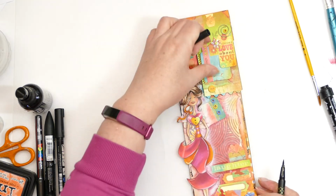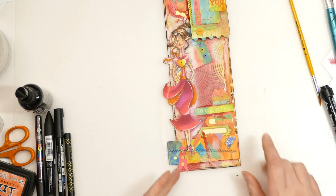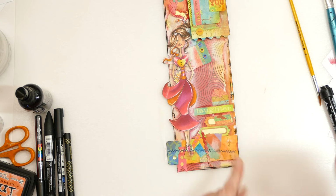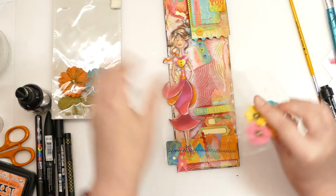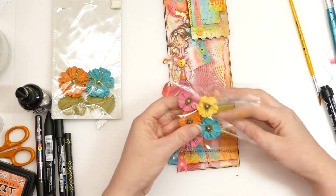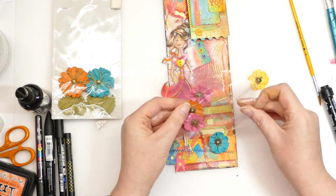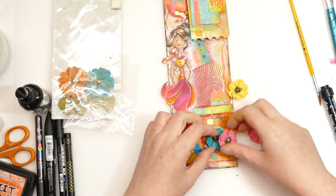Right, okay, that is that. Now, oh my goodness, it's like a spring-loaded pen nib. Very strange. This little butterfly is annoying me, so I'm going to pull it off. Don't like it. But I have these just to the side, so I was thinking I might put a couple of these down because they're totally the right colours. So we could have a little play with some of these. Let's see.